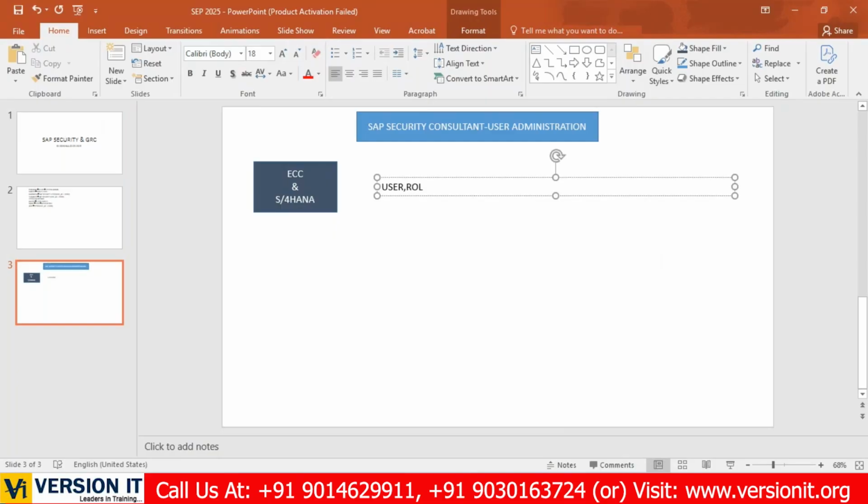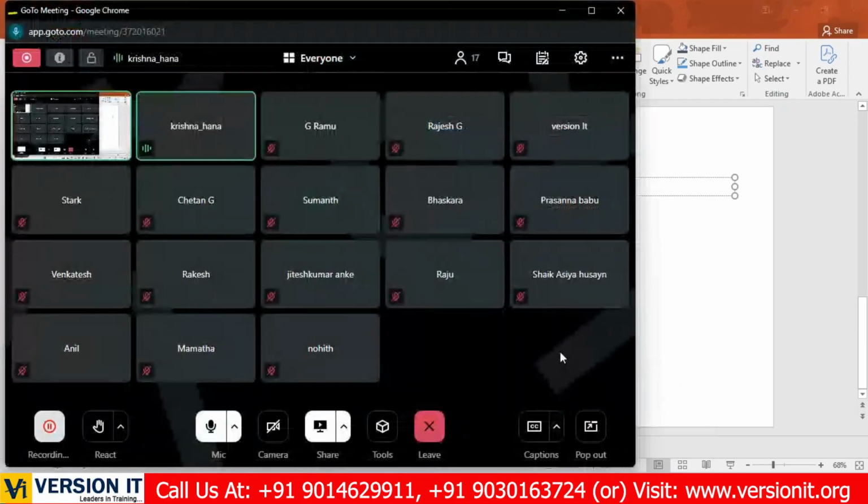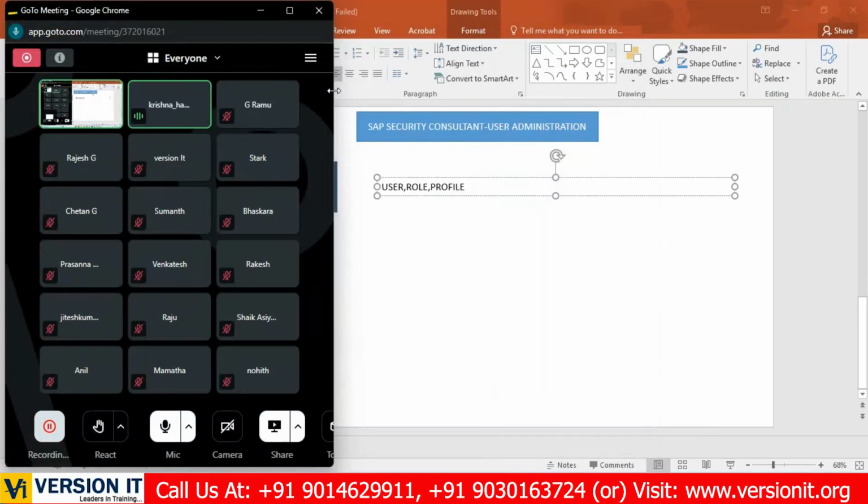Followed by that, we have something called roles and profiles. What you are going to do here is provide access for the SAP users. So how do you provide access to a SAP user ID? It is done through roles and profiles. Roles and profiles are two different concepts which are useful for providing access to the user. We are going to discuss what is meant by a role, what is meant by a profile, how to customize roles, what the different types of roles are, and how to assign these roles to the user.